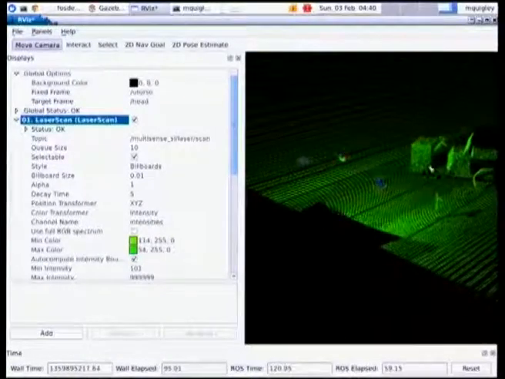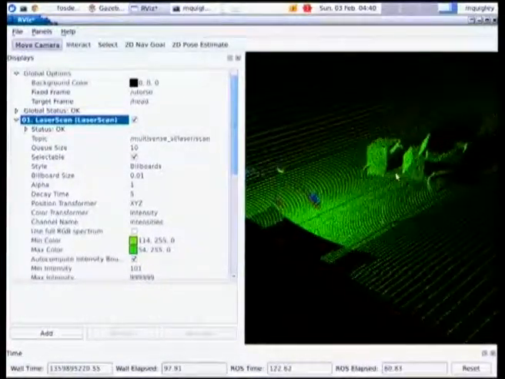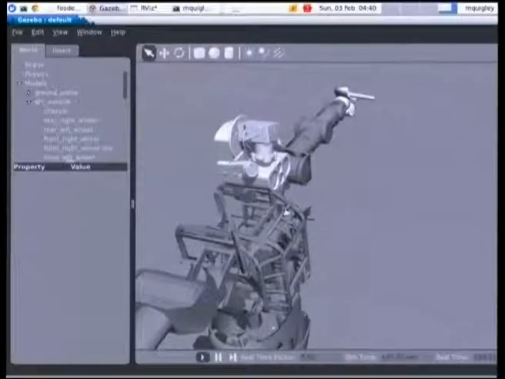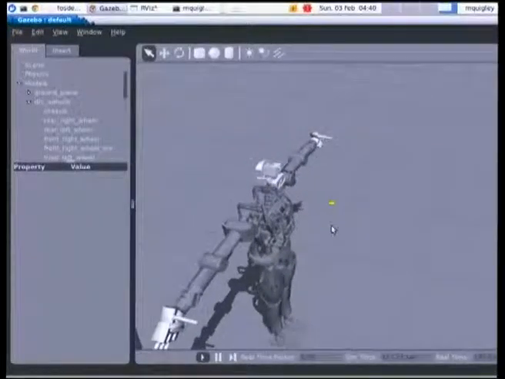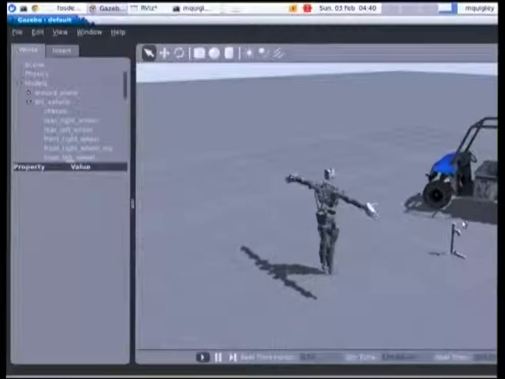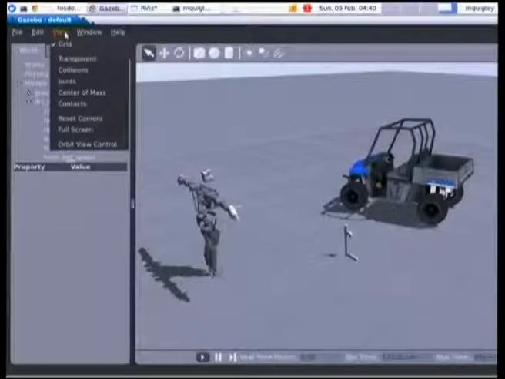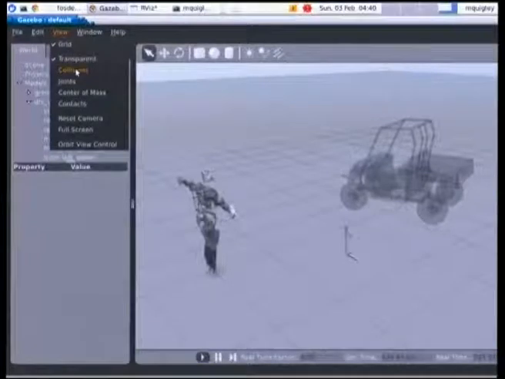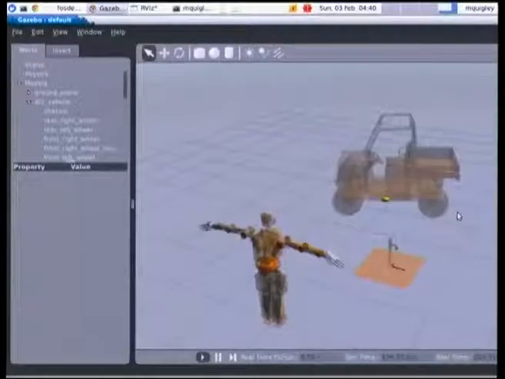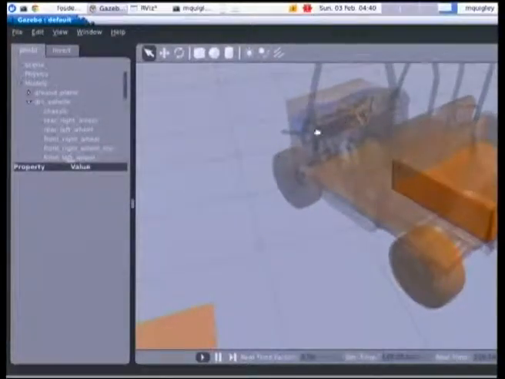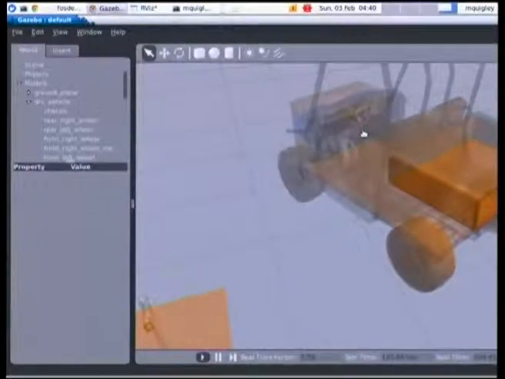But if we look closely at what it's showing here, there's the vehicle. It is a simplified collision model. In the Gazebo simulator, there's the visualization layer, and then there's the physics layer. So we can plot what's actually happening on the physics layer here. The visualizer looks cool. The car has lots of different colors and stuff. But unfortunately, it's hard to simulate all those little teeny features. So we have a simplified model to keep the simulation speed reasonable. If we zoom in on the car, it is sort of made of a bunch of blocks. The only thing we've really modeled closely is the steering wheel, because the robot in this DARPA program is supposed to walk over to the vehicle, sit down in it, and drive it, just like we would drive it.